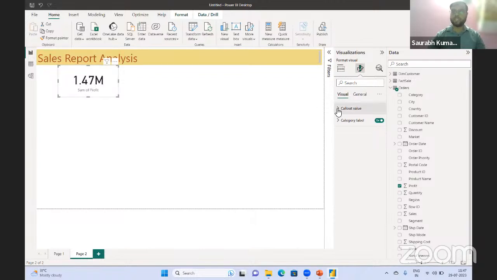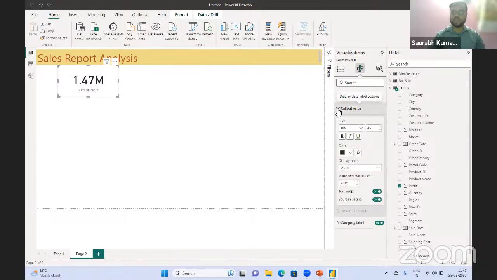If you want to change the values, you can click on the callout value. Currently we are able to see the data in million. Suppose you want to see the data in 1000. Display unit is there. You can click on the drop down. It is auto. You can make it 1000, so the values will come in 1000. Better we keep it million, because everywhere we will get a result in a different format. Auto will automatically adjust the units by its own. So it's taken in million. That is fine for us.